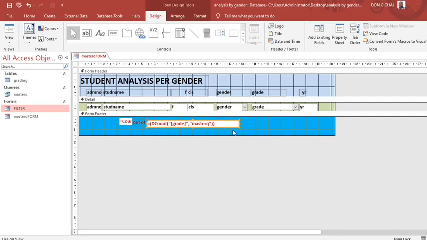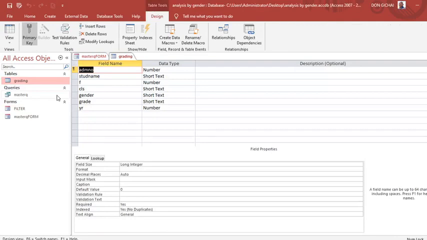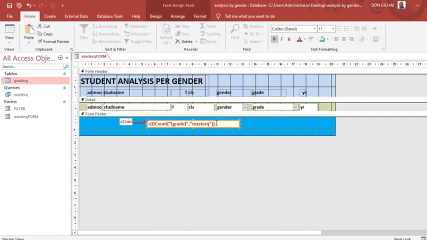We are counting, what did we call this? Grade. We are counting grade. Therefore we shall be counting grade from grading table. Grade from grading table.